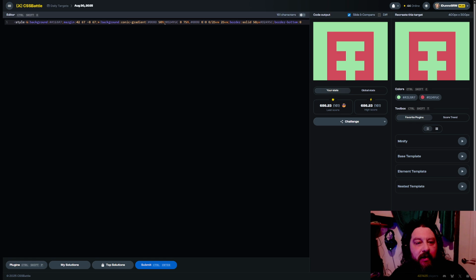Let's mess with that. So let's go pink for 25% and then transparent, and then we just shift it 50 pixels. No, maybe 100 pixels.